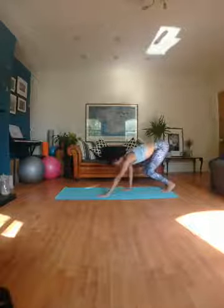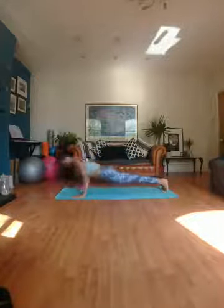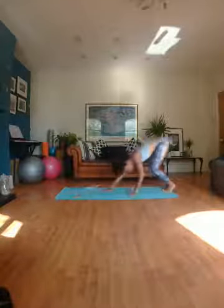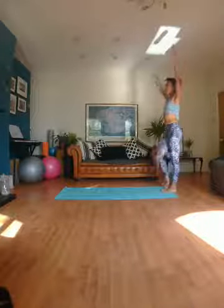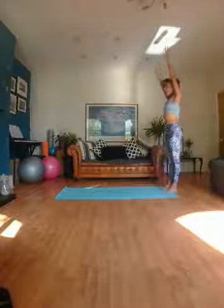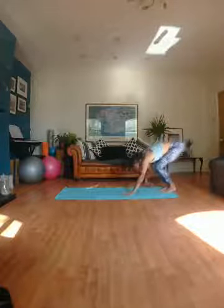Walk the hands out to a high plank. Give me one press up here. Squeeze down and up. Bend the knees. Walk the hands in. Suck the belly button in. Roll up. Float the arms above. Lift up the left knee into the chest. Tap it down. Lower the arms. Drop the chin. Roll to find the floor.